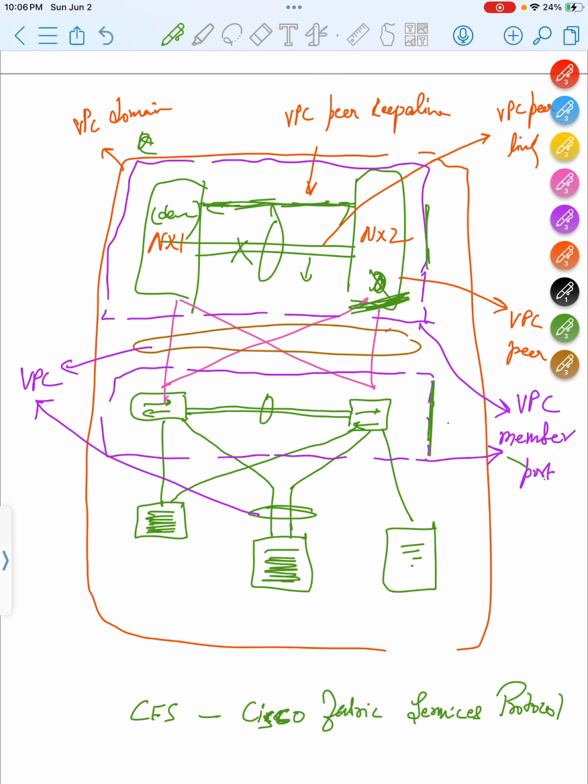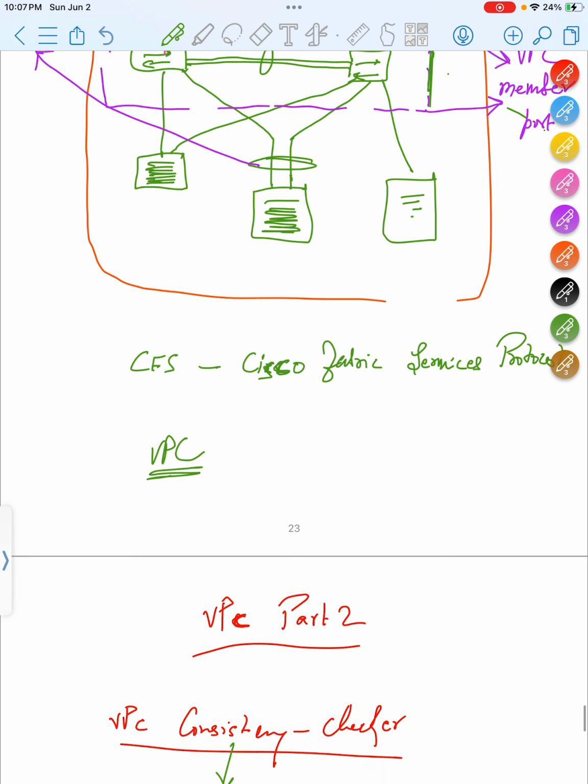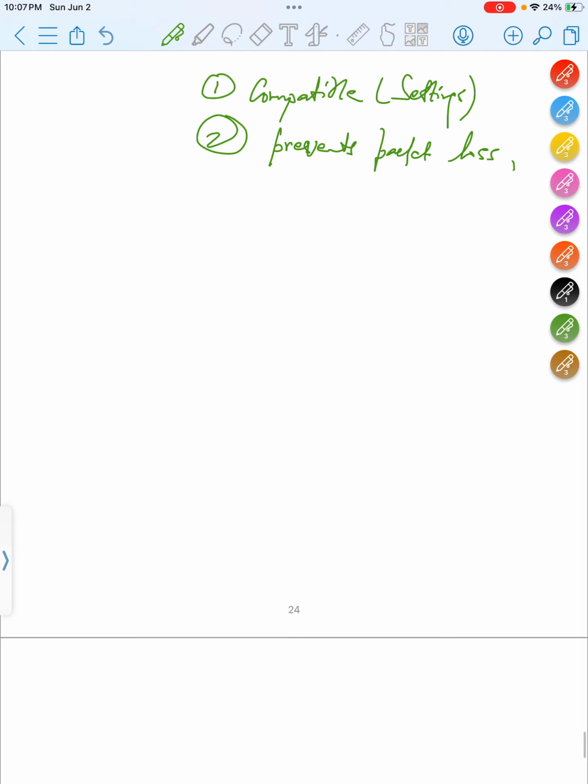The type 2 error indicates the potential for undesired forwarding behavior, such as having a VLAN interface on one node and not on another. So this is type 2. Type 1 is just, if there are any problems, then the operational secondary will stop forwarding and become non-operational, and the operational primary switch still forwards network traffic. So that's how the consistency checker works.